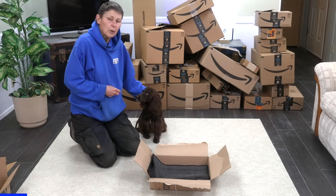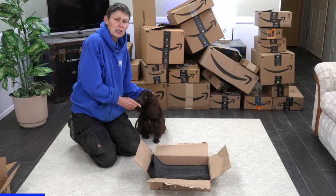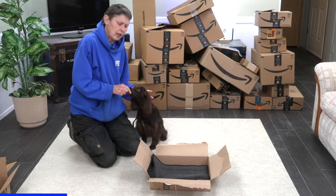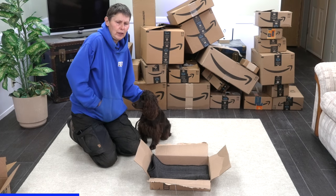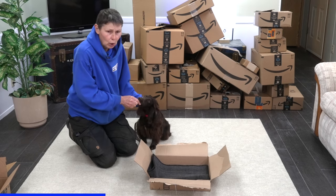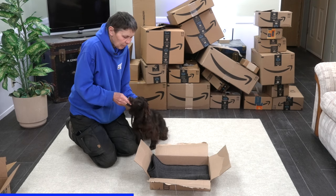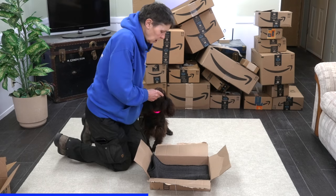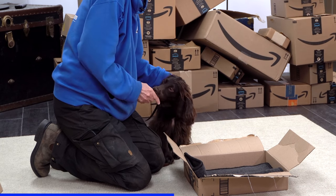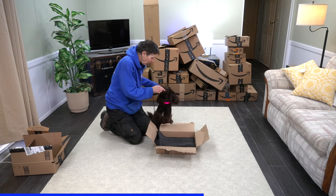I'm holding him back for a couple of reasons. One, if I want to teach him to hop in there on command as a cool trick, I want him to have value for it. I also don't want him to interact inappropriately and scare himself. I'm not going to encourage him, beg him, or try to lure him. I'm just going to sit with my body facing the box, nice and close, with my treats in front so he naturally starts to move toward it. Every time he moves towards it, I'm going to say yes and throw the treat so he gets to rehearse coming back again.